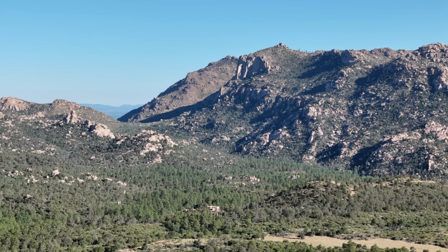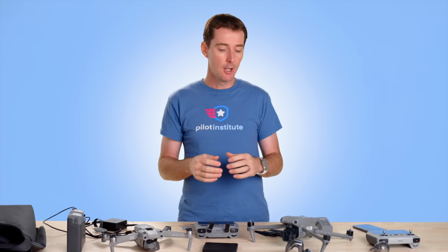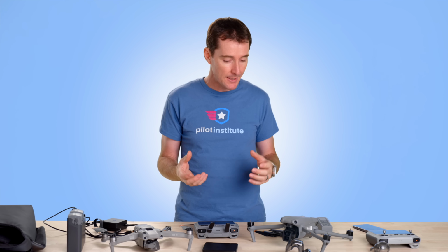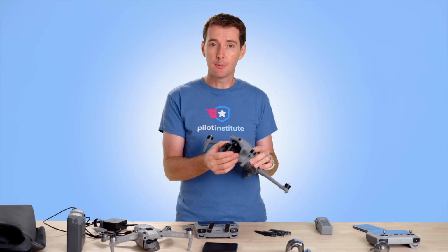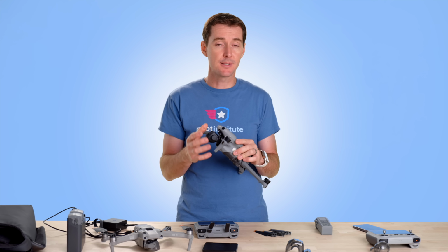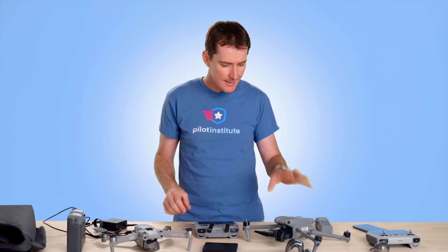7X is difficult because you're going to get so close to your object. It kind of makes it just too much zoom, right? It's great for some situations where you have a big landscape and you want to really do that parallax effect, but that 3X is a sweet spot. So I'm excited that they decided to put this on here rather than put a 7X. 1X and 3X is the perfect combo. If you want 7X, you're going to get the big drone, but I think most people will love having the 3X. This is pretty much like having a miniature Mavic 3.